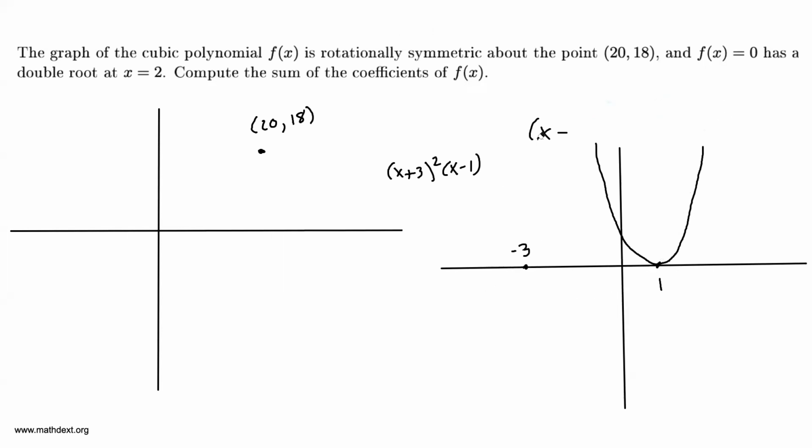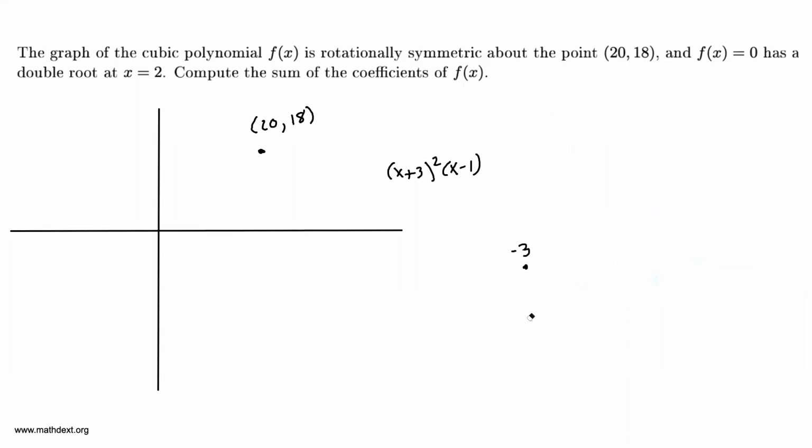And for our function f of x, whatever it may be, at the point x equals 2, so at this point (2, 0), the graph of the function touches but does not cross the x-axis. So it either looks something like this, I should do it better, it either looks something like this, or it looks something like this.